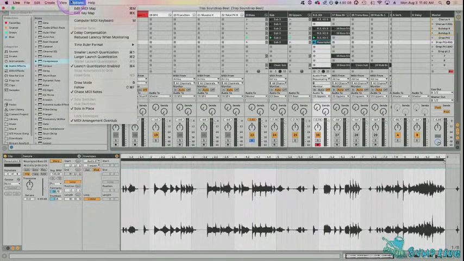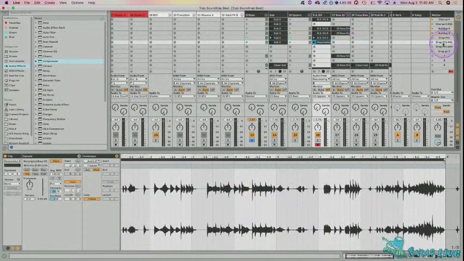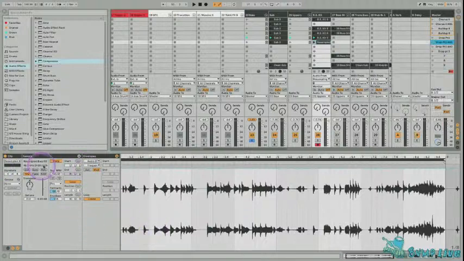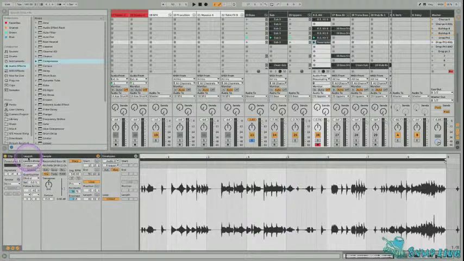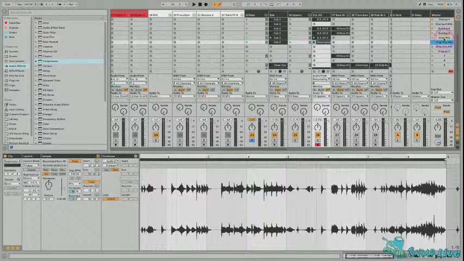Let's see. For our clip playback, we would like to, something about launch preferences. How's that done again? L. Launch mode. Okay, so yeah, there's a little hidden button right down here in the bottom left corner that allows us to edit our launch settings.